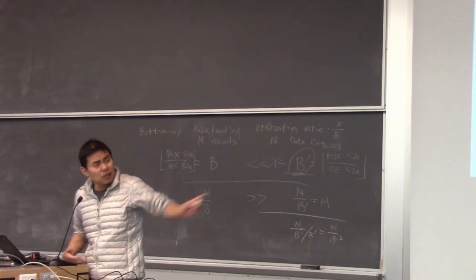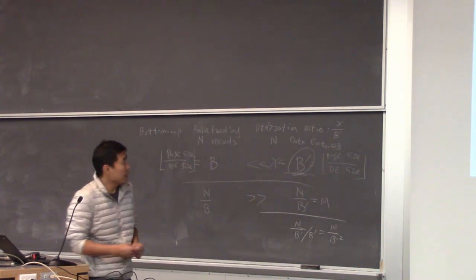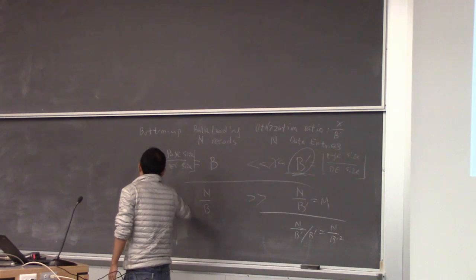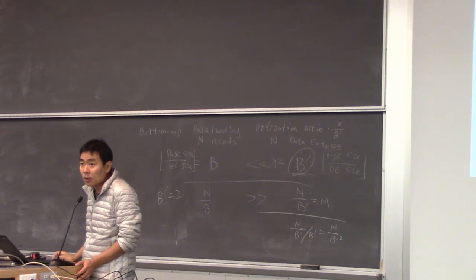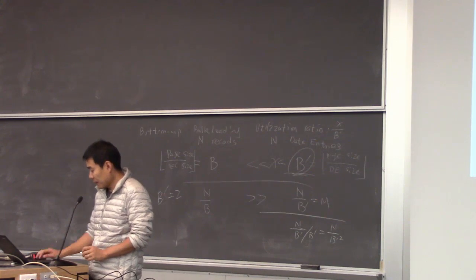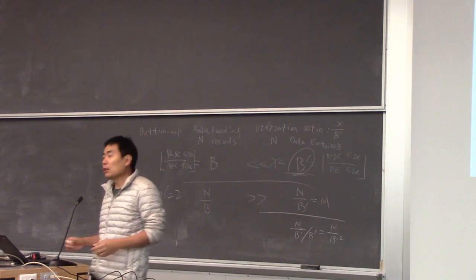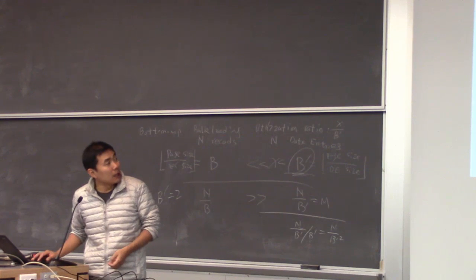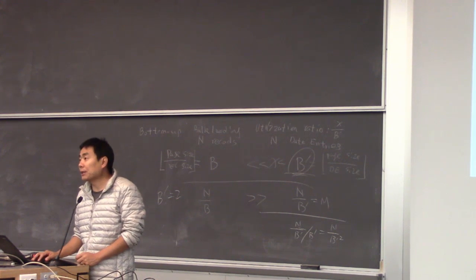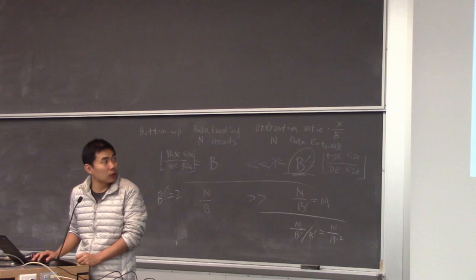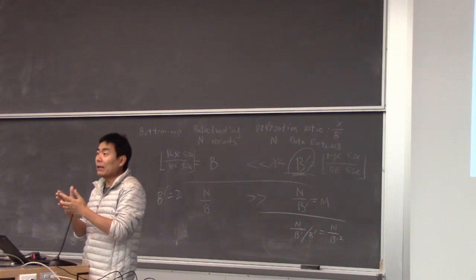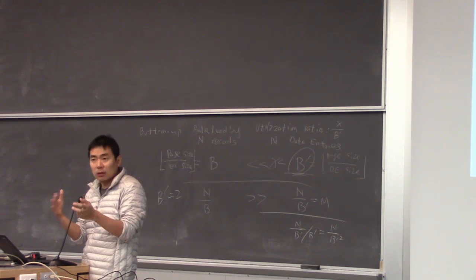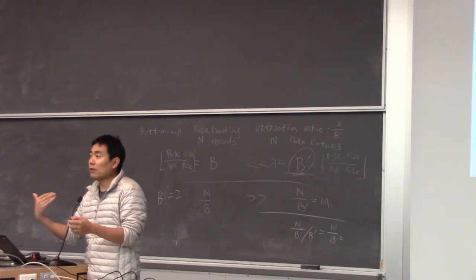Now, this is an example where B prime equals 2, right? Obviously, in practice, B prime is a number much larger than 2. This is only shown for illustration purposes. Okay? And when you lay out these pages, keep in mind, all of these are nothing else but pages. They're just index pages and leaf level pages. Conceptually, they're organized as a tree structure, but when you lay them back to disk, you have to define an order to place them back to disk, right?